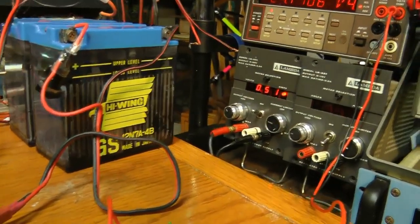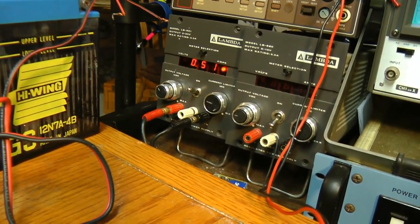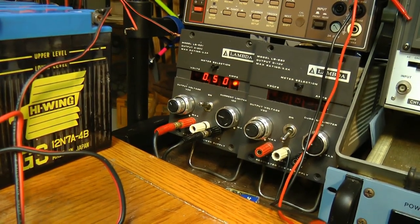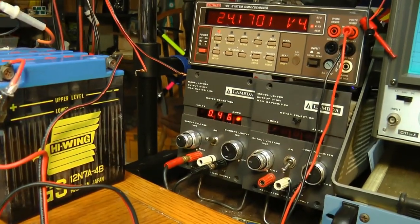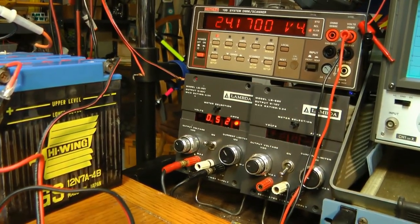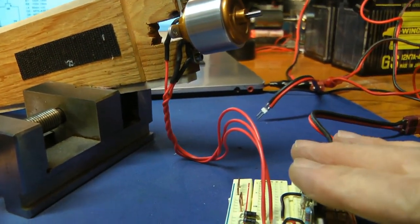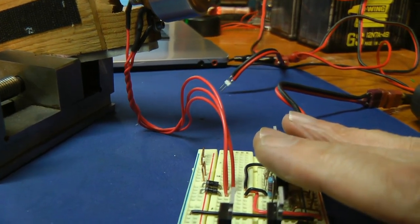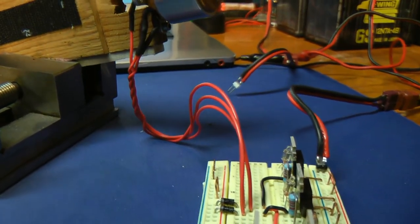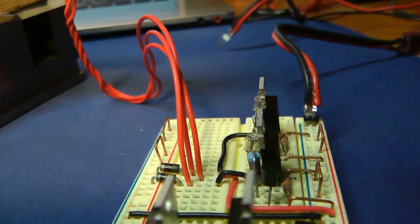You can see that as I stall the motor, it doesn't go jumping up over several amps. Let me give it more current just in case and find out. No, that's about it. Alright, but now I can even smell there's a little bit of heat here. Yeah, there is some, so I need to cut that back. That's a shame, isn't it?